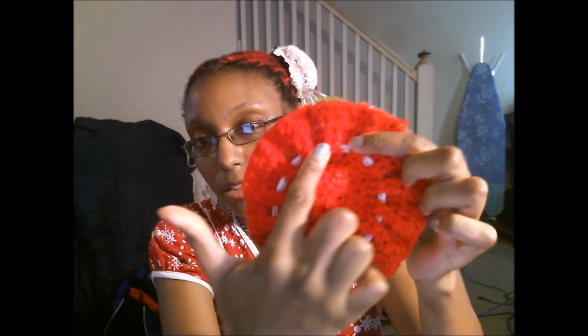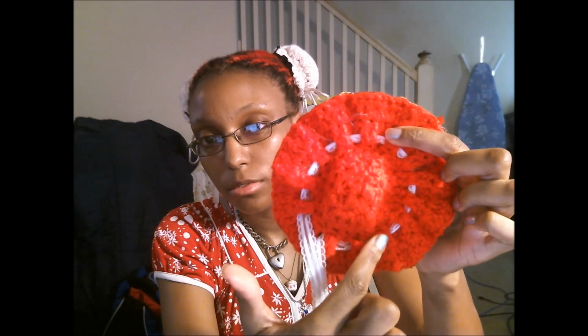Okay, and so visually you can see what I'm talking about since I have both bun covers made. You can put it here in the second row, or you can put it in the very last row. And if you put in the very last row, the cover will look like this, more rounded, and you'll have a little bit more space for your hair to go in.